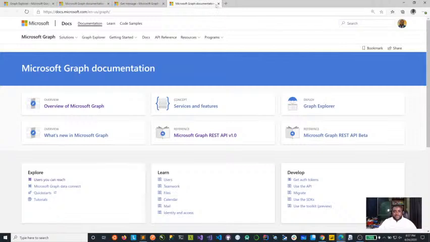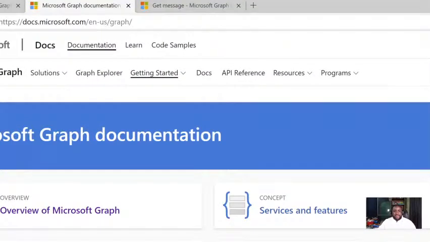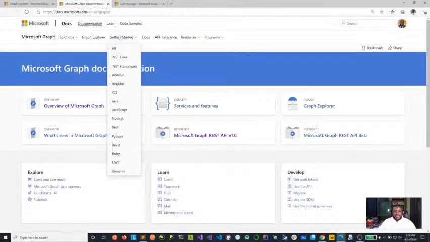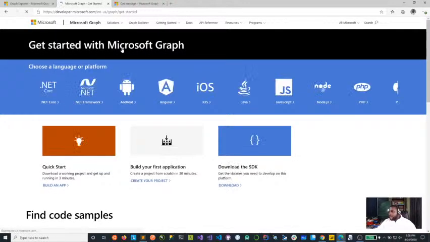And then we've seen this already. Now, this is where I'm more interested. All right, so still here on the Graph site, this Getting Started is where I'm most interested. So click on Getting Started, and as you can see, look at all the languages, all the frameworks you can use. So you can decide to do all, and this takes you to this page where you have the option to either do a quick start or build an app from scratch. So this is going to walk you through the process.